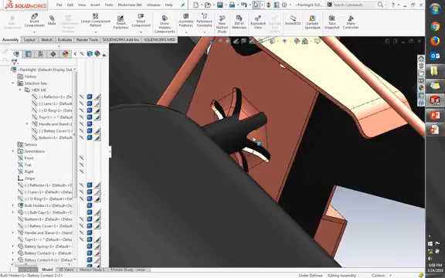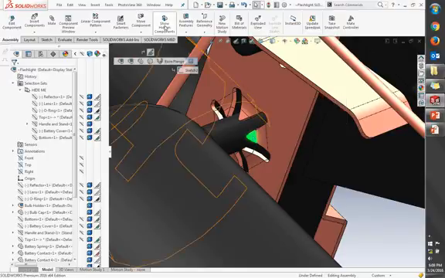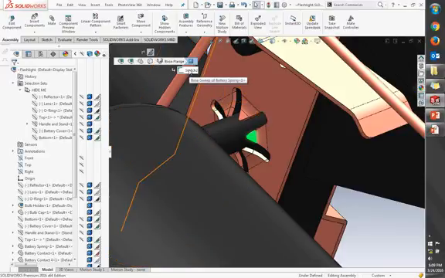Now, I could right-click and edit it, but now I'm in edit part mode, and things slow down because my graphics change. But ultimately, I want to do something with this particular component, maybe even that particular feature. When you select something, even at the part level or the assembly level, up here in the left-hand corner you get what's called the breadcrumbs. The breadcrumbs are really, really nice because I can get to the sketch of that feature right here. I can get to the actual feature itself.